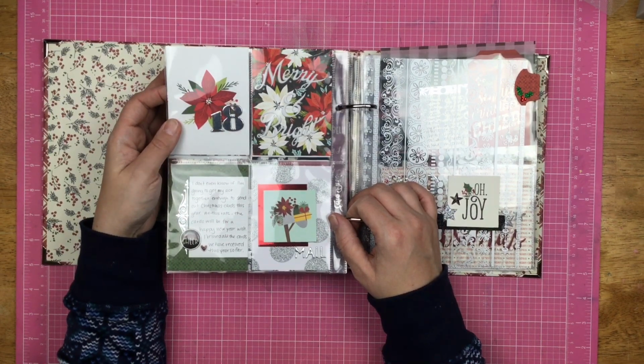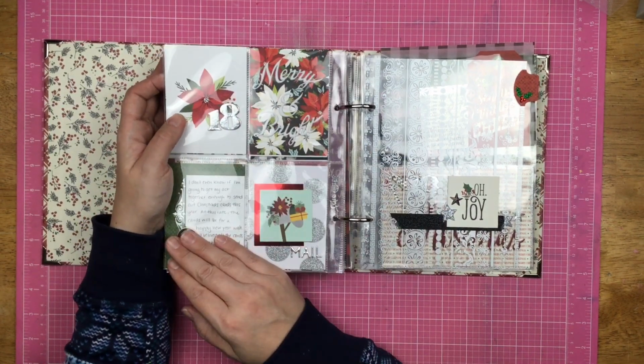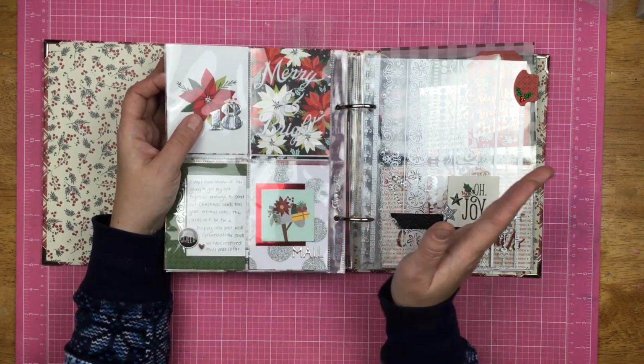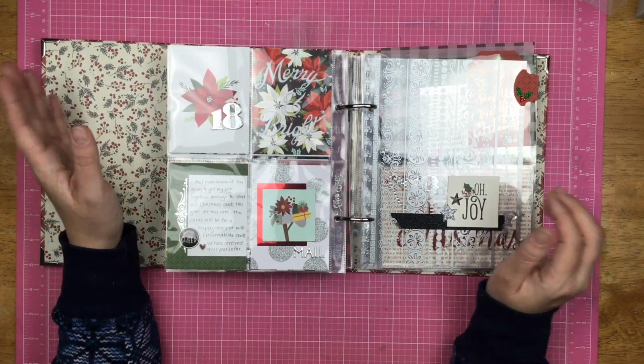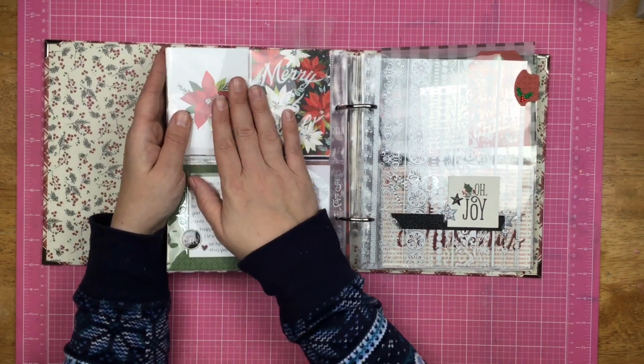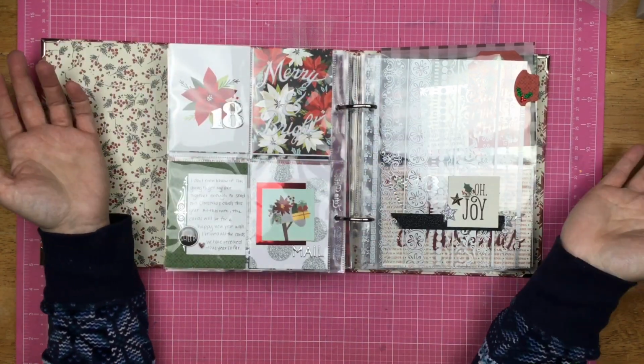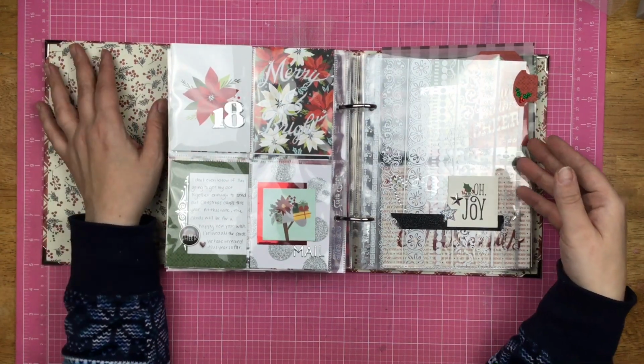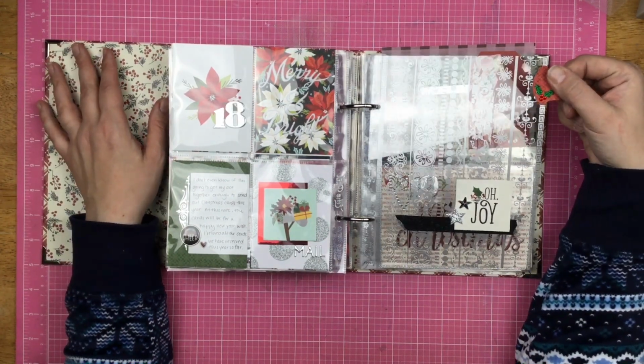And then day 18, I talk about, I don't know if I'm going to get my act together enough to send out Christmas cards, which, spoiler alert, I did not. Usually our Christmas card does go in this album, but since I didn't send them, I'm just talking about how I didn't send them.